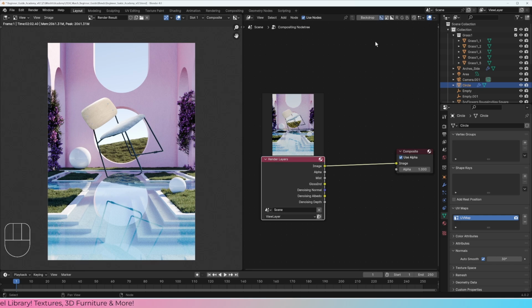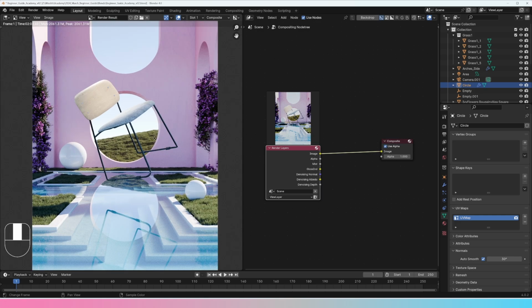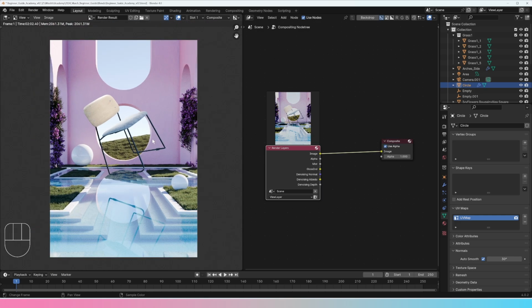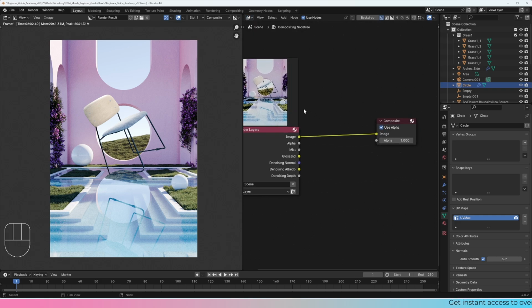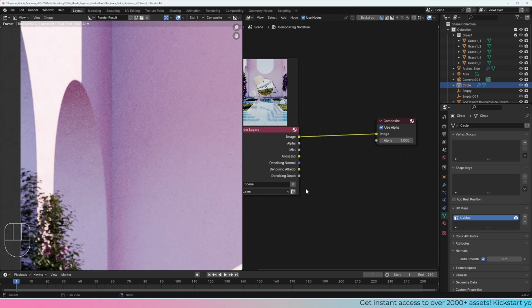Now you can also view a backdrop in here, so we can actually see the rendering inside the compositor at the same time, but this is for some reason the workflow I've always done, and it always just works for me. So with this set to image editor and this one set to compositor, what we're going to do now is just try to get some information about the denoising. So let's go over to here. We can see it's noisy, and we can see here we have some denoising information.